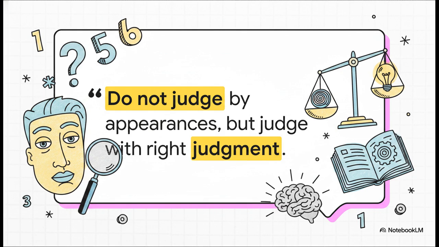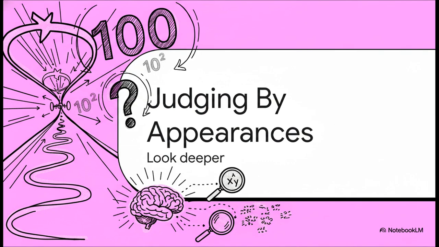In life, we're constantly tempted to just look at the surface of a situation, right? We make these snap assumptions based on what we see right away. But true wisdom requires us to look way deeper, to see past the surface, and use careful reasoning. And math is exactly the same way. Numbers can wear disguises. They can look one way at first glance, but their true value is only revealed when we apply right judgment. Okay, let's dive into this.